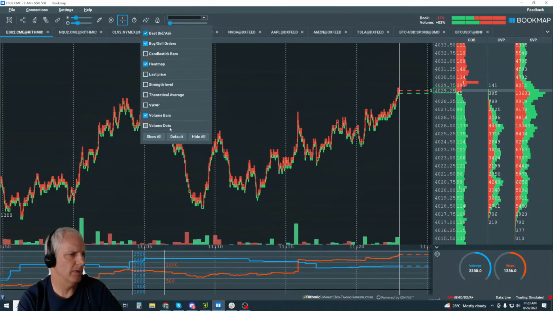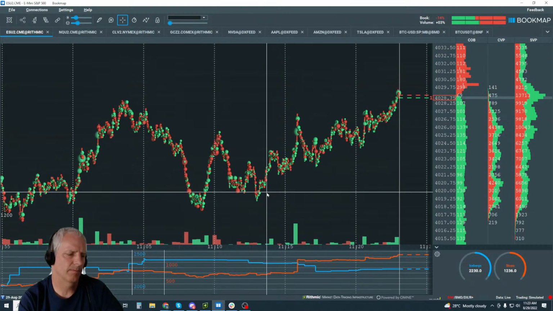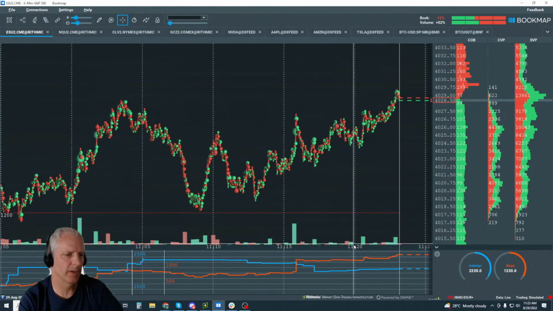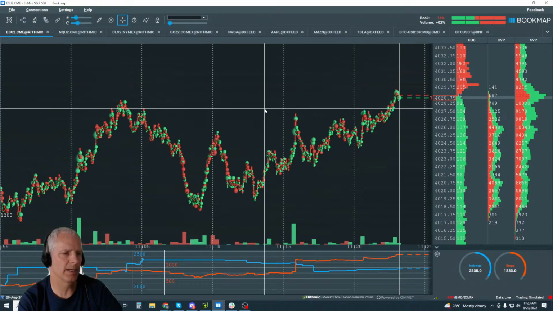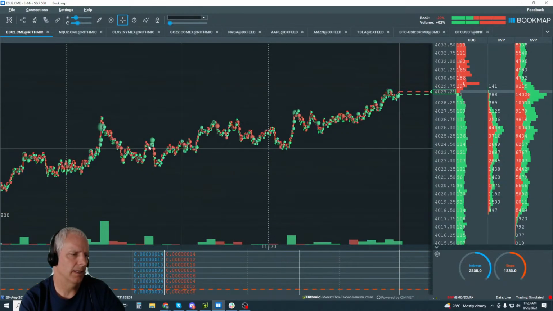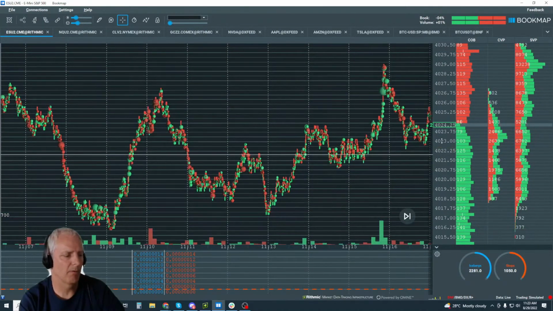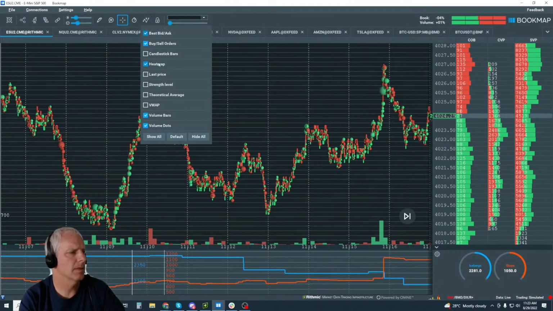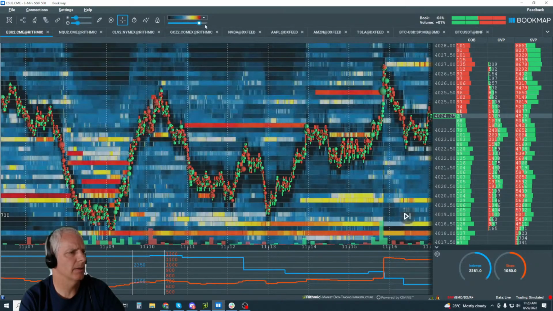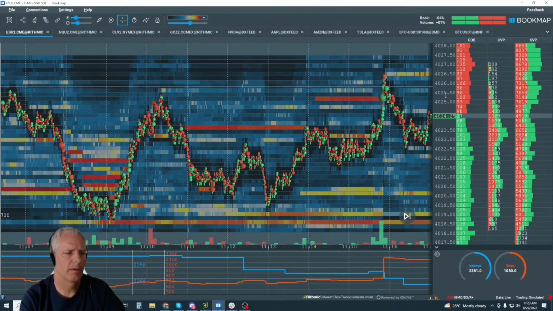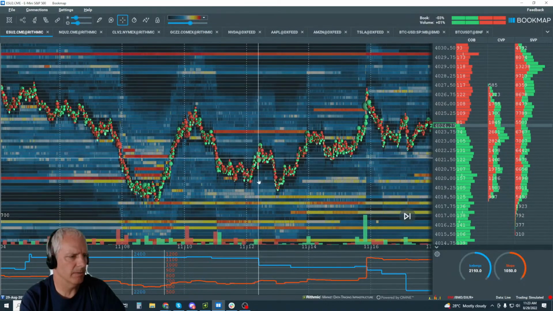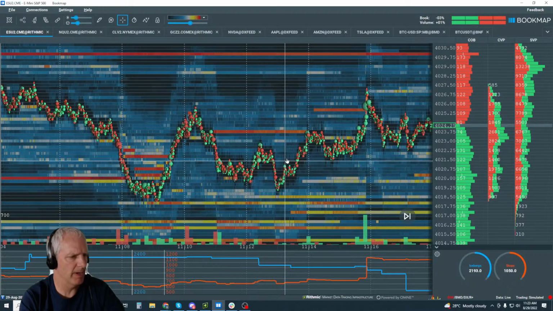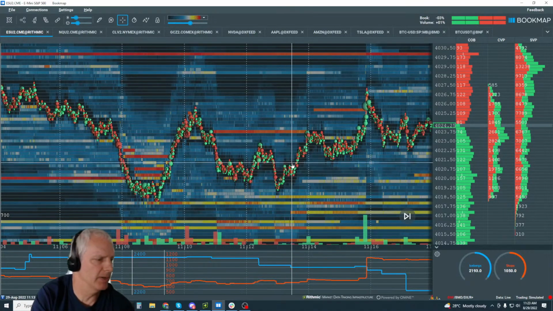Okay, now let's look at the volume within it. Overall, there's still just more buying in here. Look at the dots, look at the bars. Now, this is super simple in hindsight. In real time, when we're in here and we're looking at this, heat map here, we saw this was a beauty in here, I think, right? We had the buyers back up above. Well, not a beauty, but one of the better things we saw.